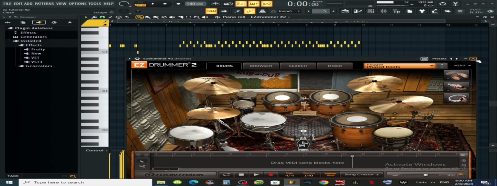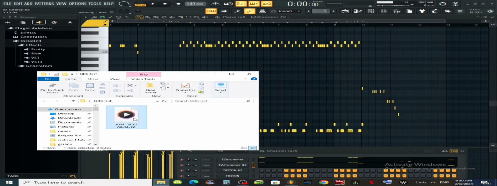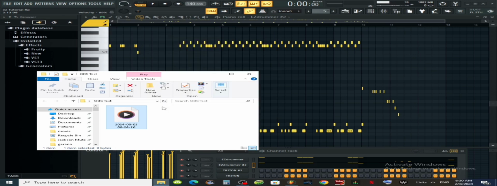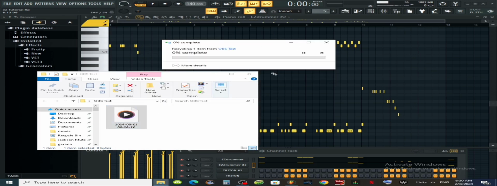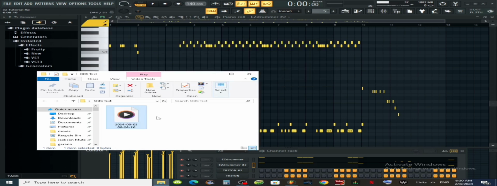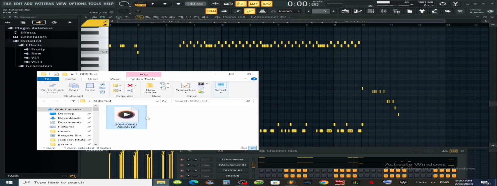I'm gonna create a folder here. It's not allowing me to delete that.